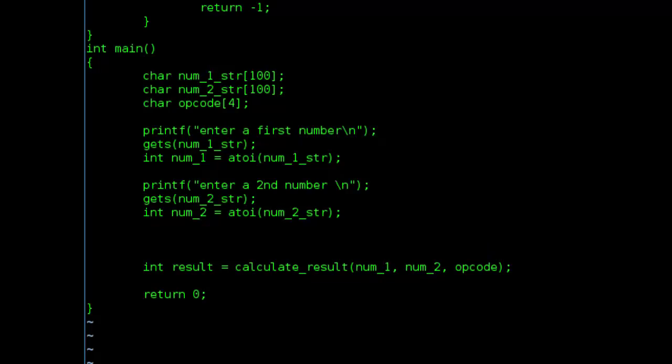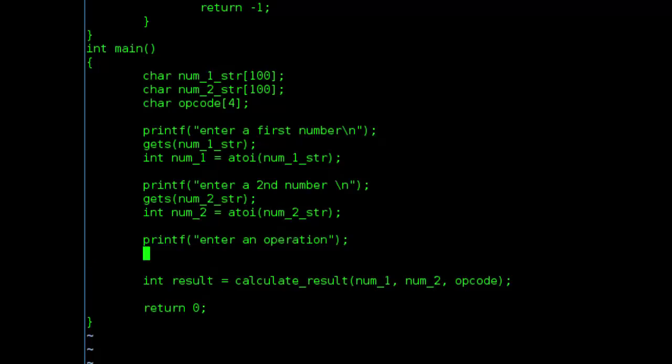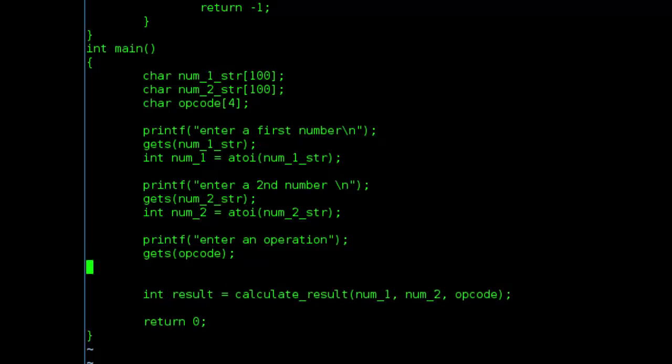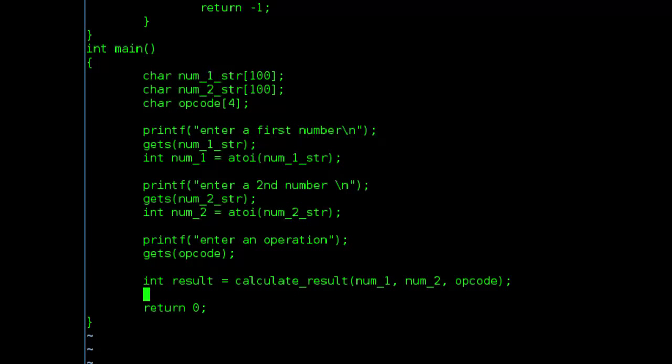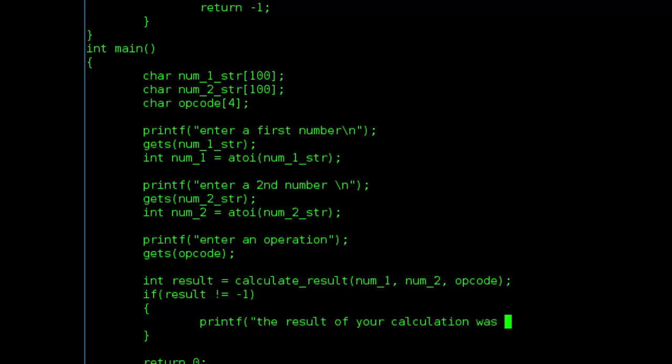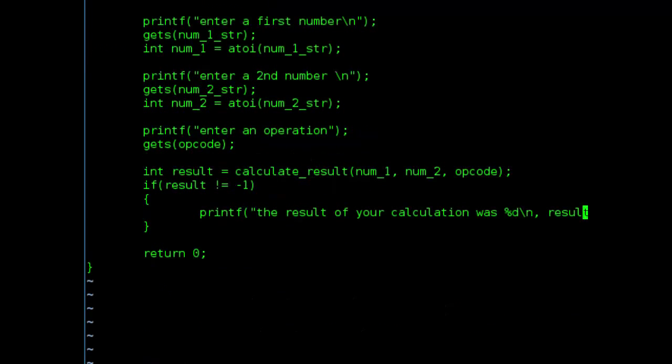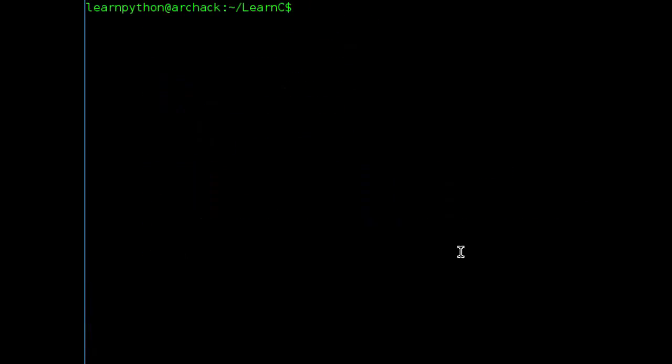And a prompt for our operation. And now let's check to make sure our result is okay. And now you should be able to make and run this program.